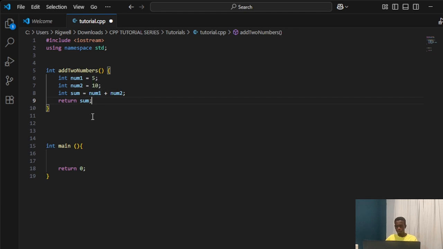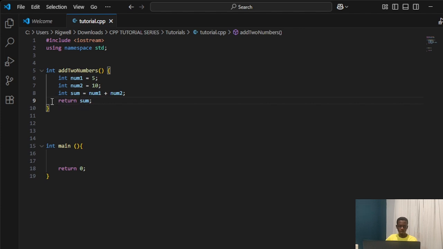I just want to make sure I've done the right thing over here. All right, so what you're looking at on your screen is a simple function I've declared. A function definition is what we have on this line of code. This is the function we have defined. We want to return an integer, the int, and usually integer values don't take any parameters. Then we have integer num1, and a second number, which is 10. We want to sum num1 and num2 up, and we want to return the sum.